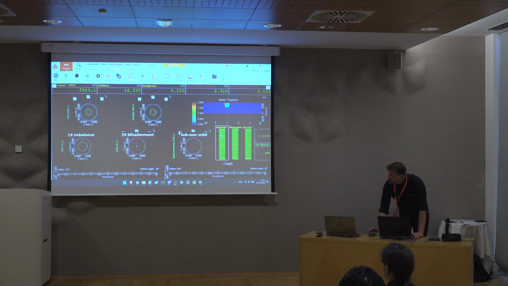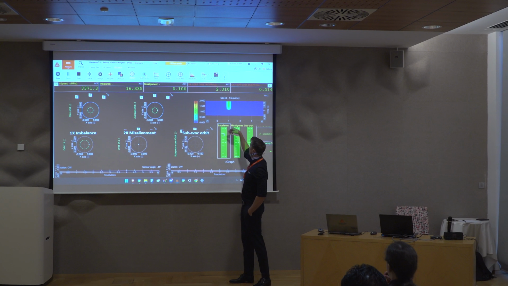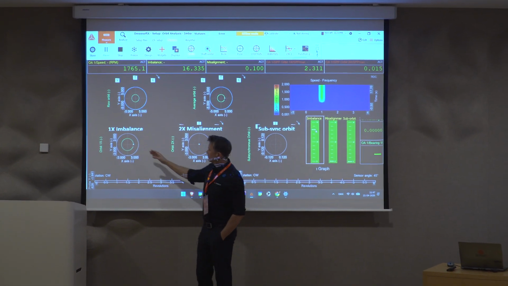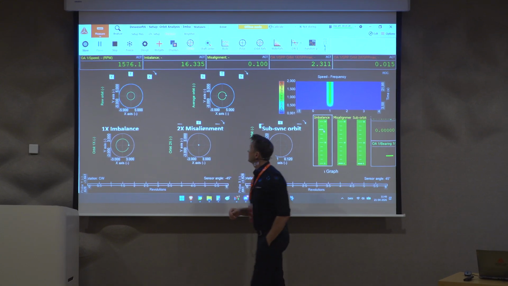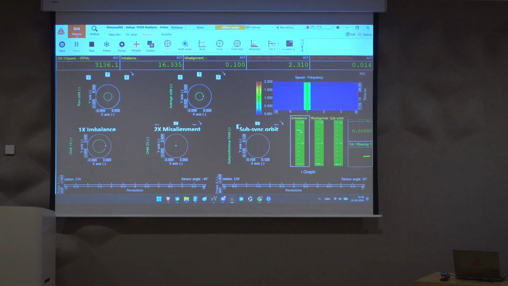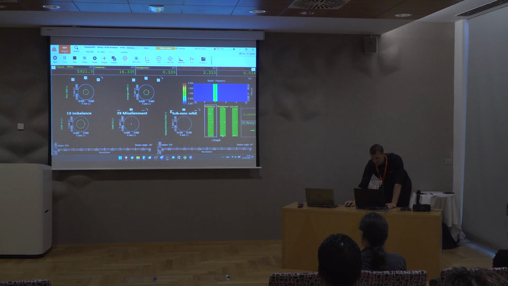And when doing that, we can see that we get a first order over time measurement in the waterfall plot. We will have a magnitude out here, and the size of that radius in that plot is equal to the amplitude of the first order.